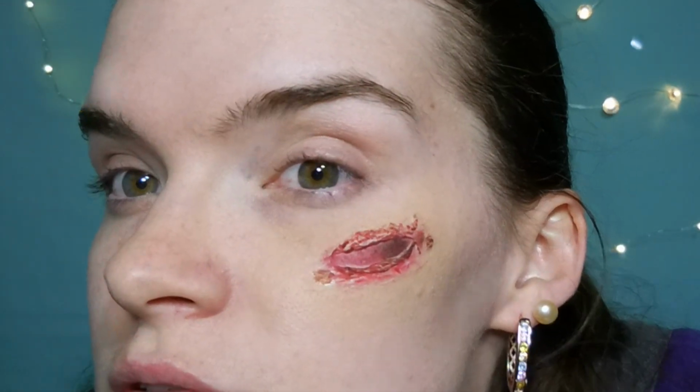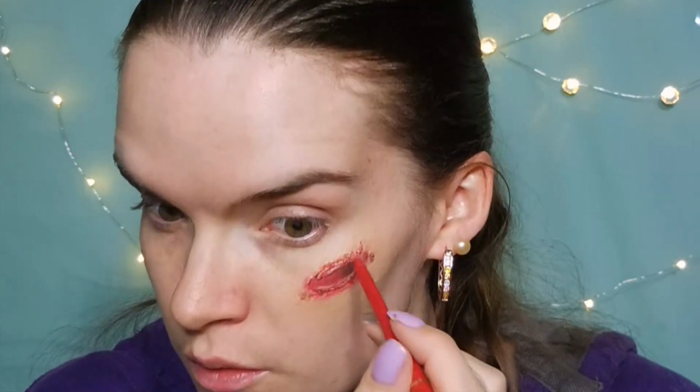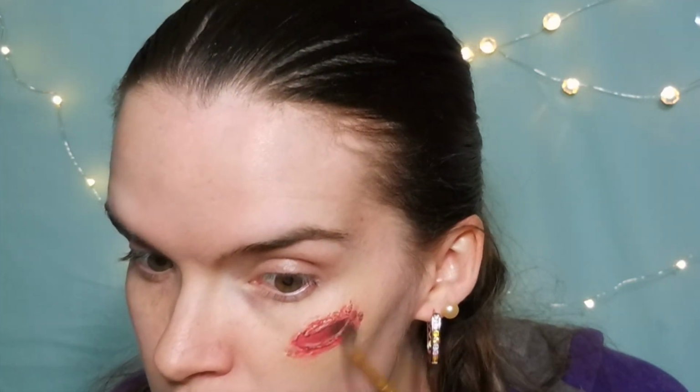This red lip liner, it looks way better in person. Let me take a closer look, you can see. Let me zoom in a little bit more. Oh, look like we're doing it. I'm just tweaking this. Then I'm going to blend it out. And so far I've only been using brushes from that little paintbrush set that I've got. There's a lot of different kinds of brushes.